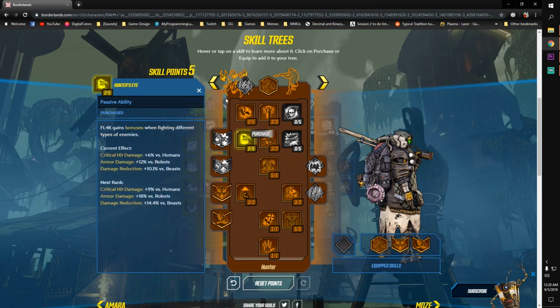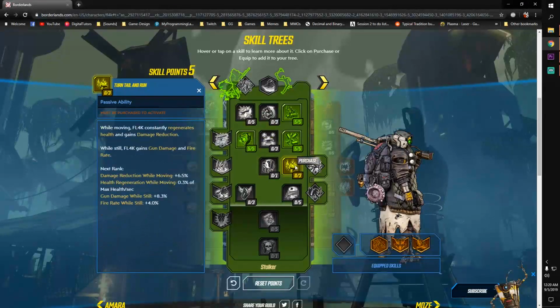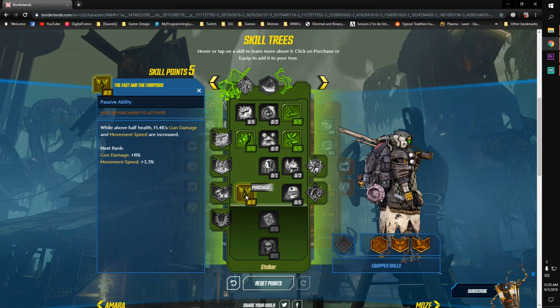Back over to the Stalker tree, we will take a look at our other option in tier 4, the Fast and the Furious. While above half health, Flak's gun damage is increased by 25% and his movement speed is increased by 10%. This skill is an obvious first choice in this tree. 3 points into this skill.